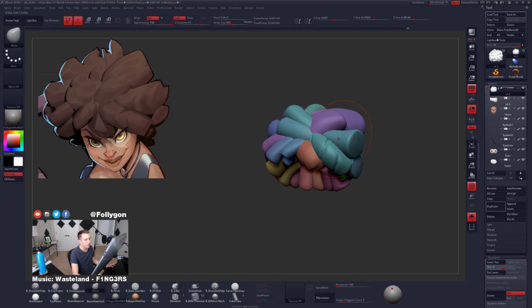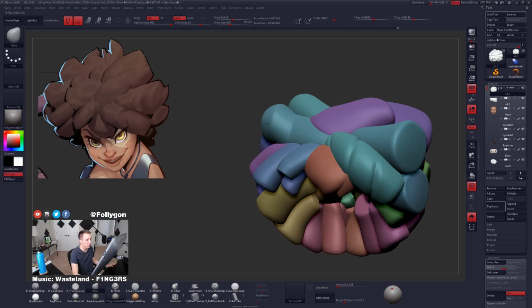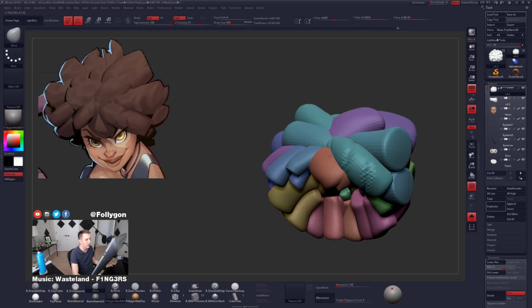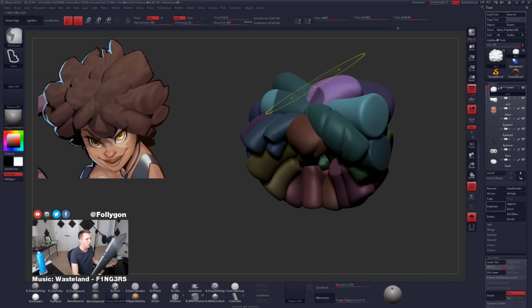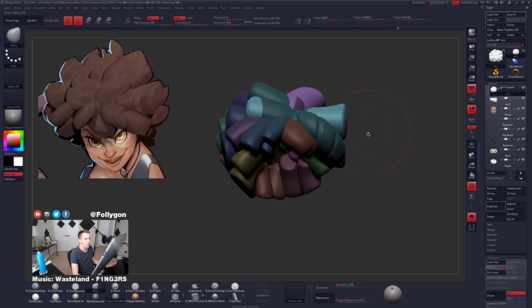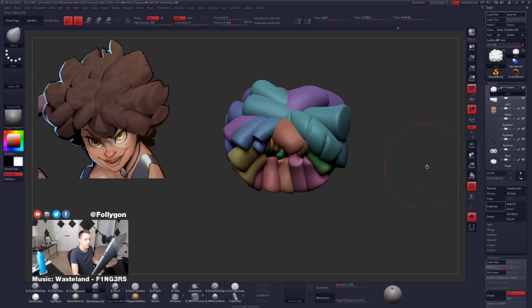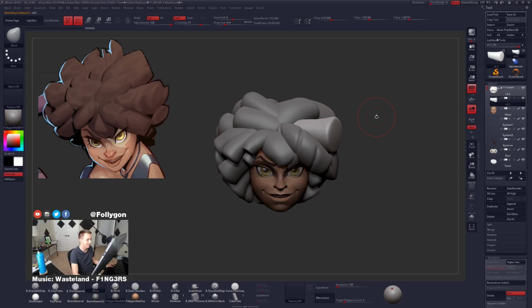And now it looks like everything is unmasked, but if I try to work on that stuff, it's not doing anything. And that's because you can see there when I'm using my move brush, it's still masked. It's just not showing it. So if I Control-Click, drag, and draw a new mask, you'll see that it is still masked. It wasn't showing it for some reason. Not sure why it does that, but it does, and it is annoying.